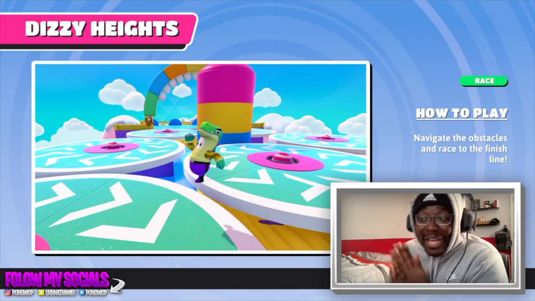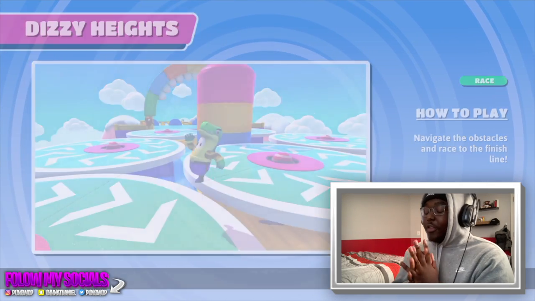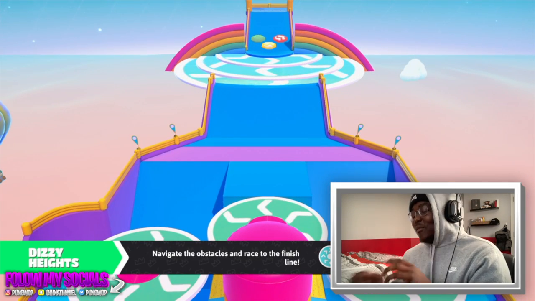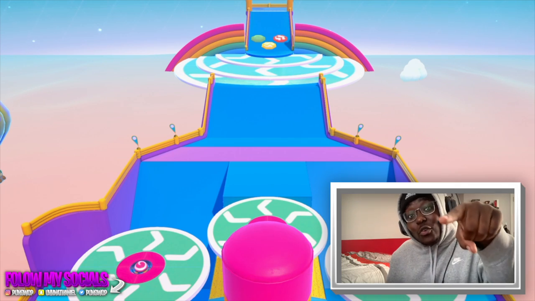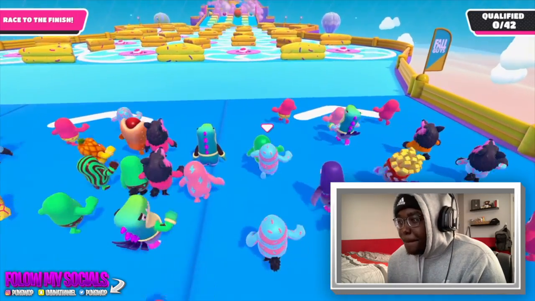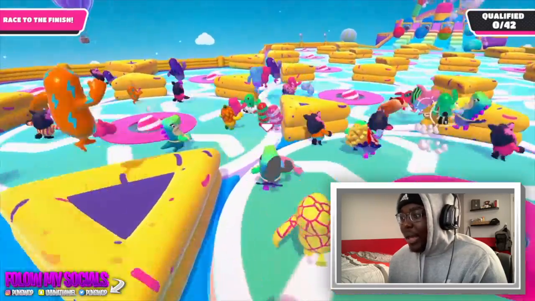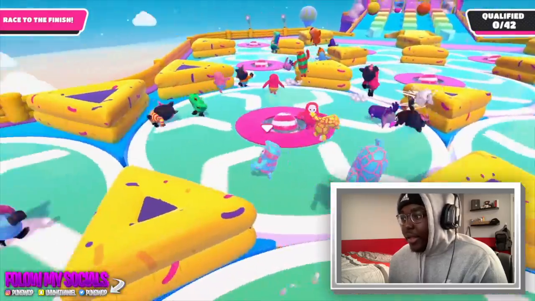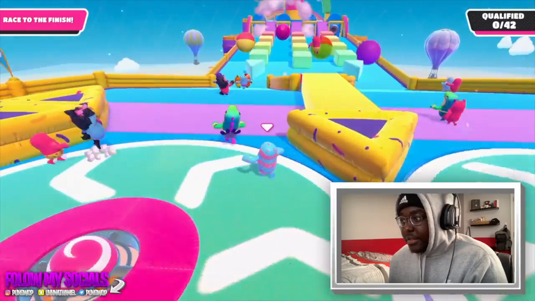All right, you guys. We are back in a new game. Look, the game is Dizzy Heights. Navigate the obstacles and race to the finish line. Another race type of game, man. Let's tighten up this time, all right? Let's tighten up, man. I got this. We got this, okay? I lose, you lose, okay? Oh, they start me in the middle. Okay. Let's go. Move! I'm on my way. I'm falling. No. This way? Yeah. Okay. Right? Okay. Gonna get off right here. Okay. Right here? Yes, sir.